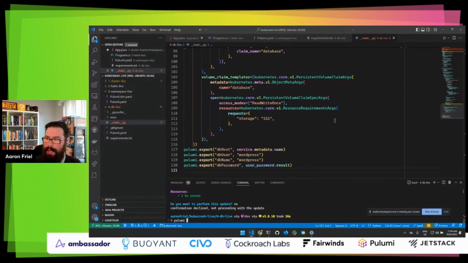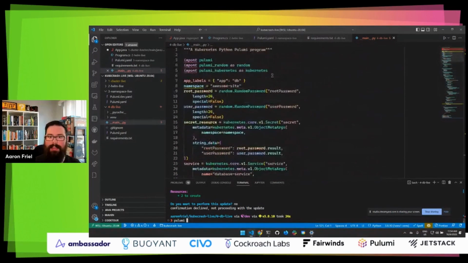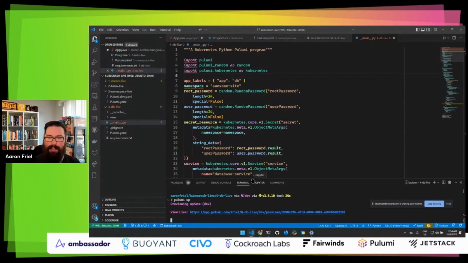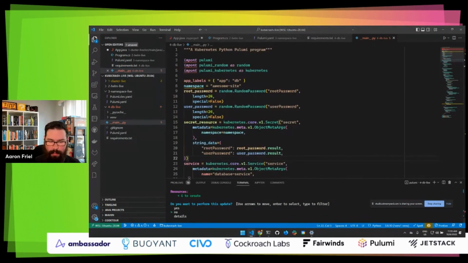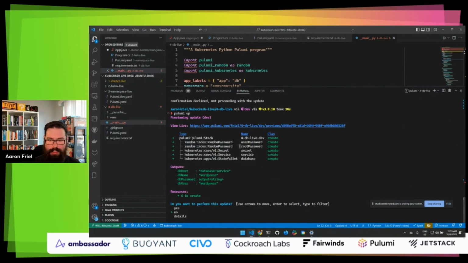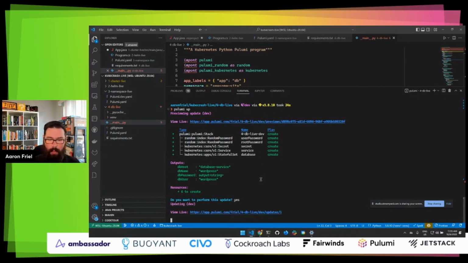With all of that written, I do still see some squiggles here. I'm going to just hope that this is maybe the language server incorrectly thinking that we don't have that package available. Yeah. So with this, we're going to deploy those two passwords. We're going to deploy a secret, a service, and a stateful set. We'll get some outputs here. Some of these are not known. This DB password, for example, is not known yet. So we'll create it as we go.